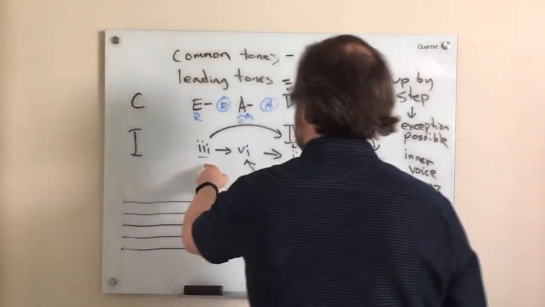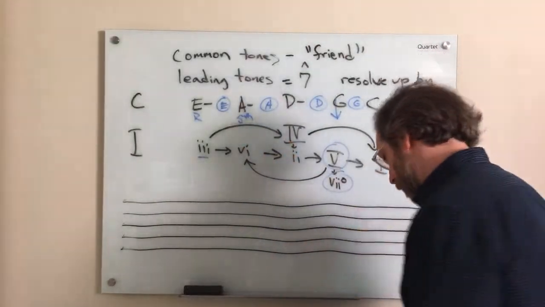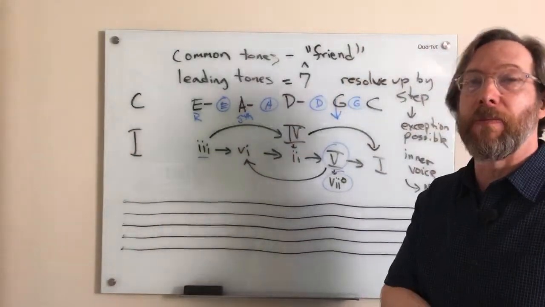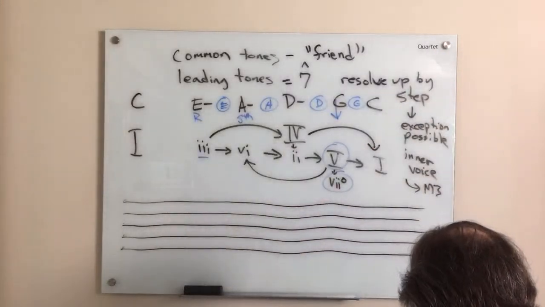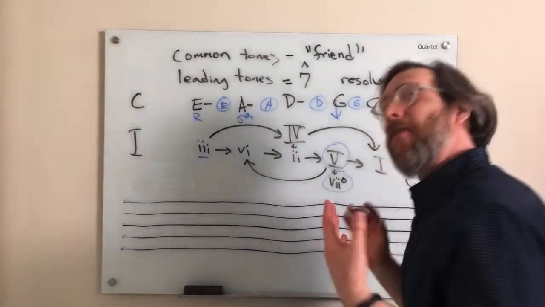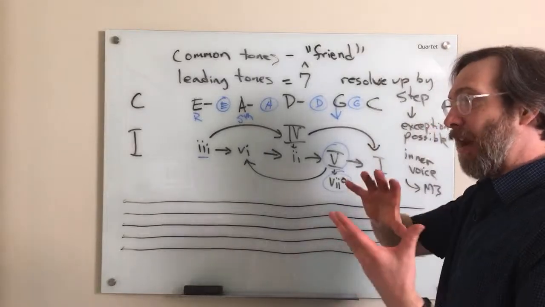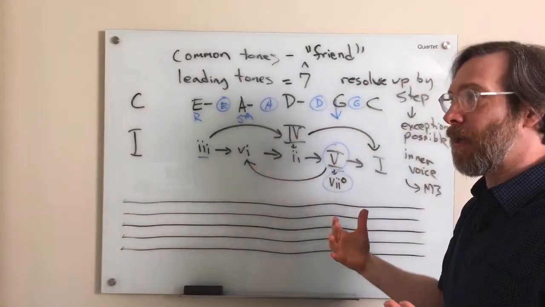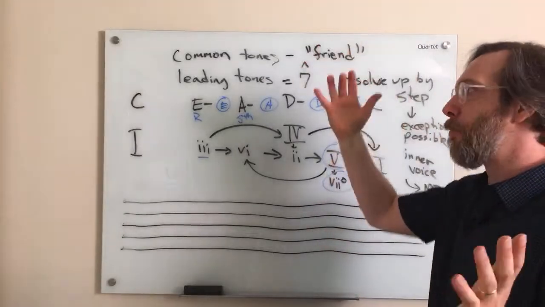So if we're going, let's say, from 3 to 4, we have 0 common tones. And this is why 3 to 4 is one of the areas where music theory students make the most mistakes, because everyone's like, oh look, we're just going to move everything up. But that kind of parallel motion is not allowed in traditional voice leading. It makes it feel really blocky. If you have a chorus trying to sing something, it doesn't sound like individual voices coming together and harmonizing. It sounds like a giant block.